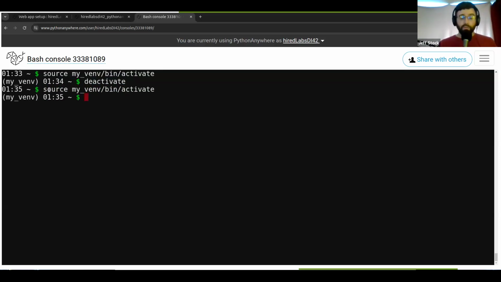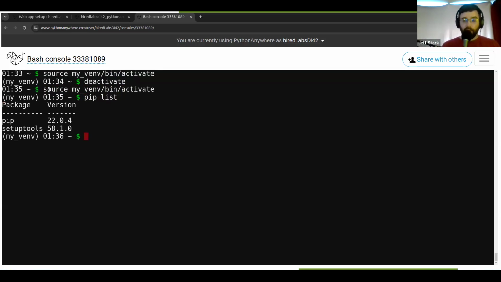Now I'm going to demonstrate again. So I showed you the pip list from outside of this virtual environment. It was huge, A to Z, tons of stuff. Now I'm going to do that same thing inside the virtual environment. And we should only have two things in here. We should just have pip itself and this thing called setuptools. And that's it. So now we have a clean working area that we can set up our needed packages for only this project and nothing else.